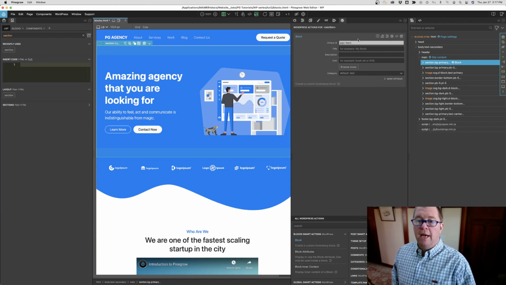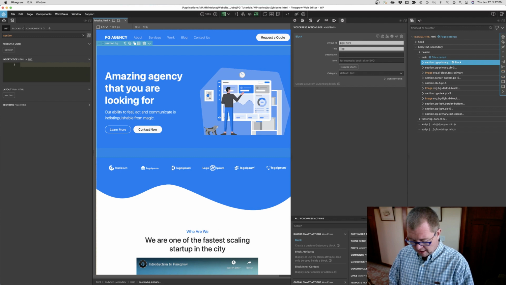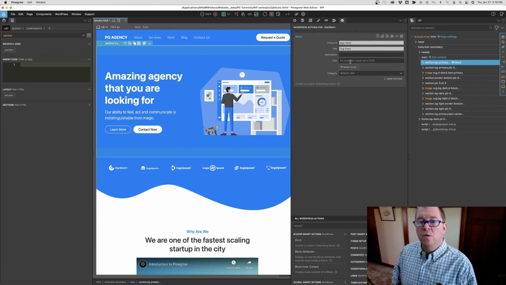Now you can have a title. That's what's going to display when your user or yourself are selecting this from the Gutenberg blocks. So we're just going to call this top hero, I guess. You could add in a description if you want to. I'm going to skip that. But I am going to talk for a second about icons. So there's a couple of different icon sets that you can use, but they're used in different ways.